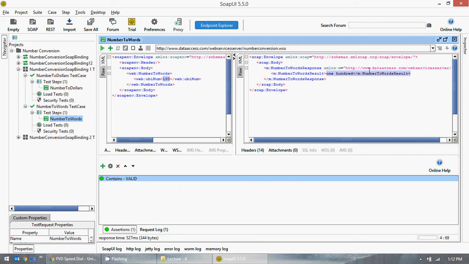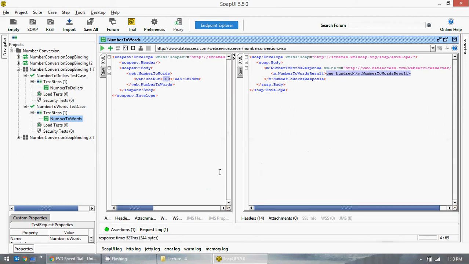This is a super simple script. In real time this kind of simple script doesn't exist, but I'm just showing you as an example, because you have to start from somewhere, right? You start from 0, then 1, 2, 3. This is the 0th point you're learning. This is a joke. A web WSDL is not this simple. This is the easy one. It's like converting 100 to words, and that's all.